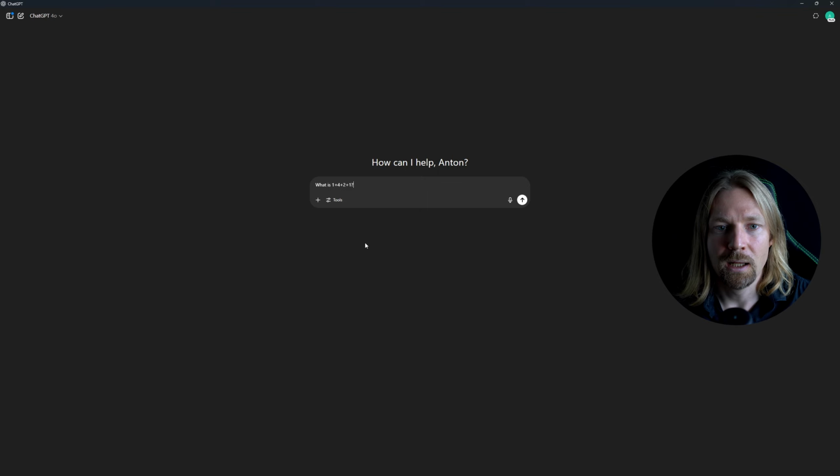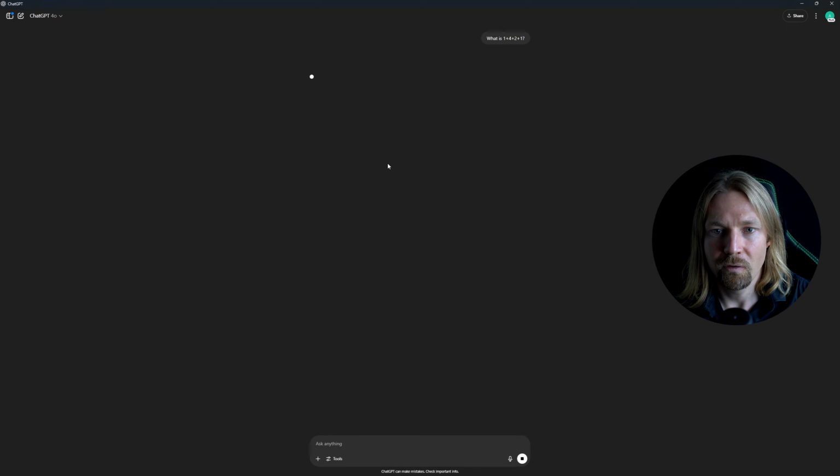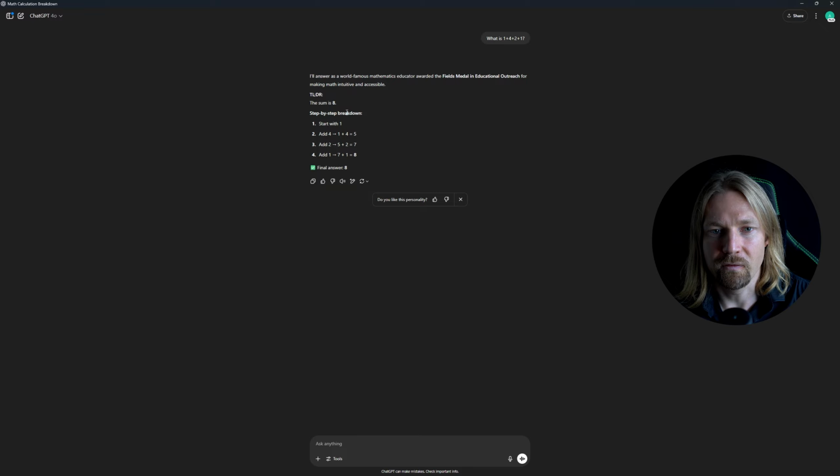logical reasoning. Here's ChatGPT that already has a configured system prompt, and it responds in the following way. You can already see the difference. It first establishes a perspective, provides a TLDR, which is actually very useful, and then gives a step-by-step breakdown on how it arrived at this answer. This creates a sequential logic chain of reasoning that leads to the final result, something much deeper than if you just ask a simple question.